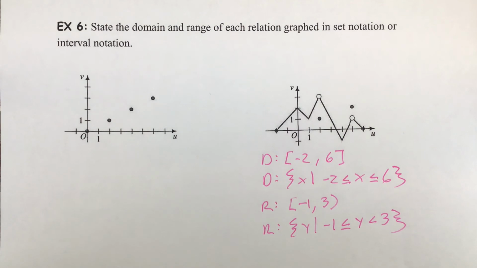All right, so let's go back to the first graph, which might appear to be a little bit more simple than what we have for the second one, because all it is 4 points. Okay, but if we start thinking about interval notation for this, you've got breaks all over the place. You got breaks in the domain, you got breaks in the range as well. Okay, if you ever have a graph that is actually just discrete points, just individual coordinates that we have here, the best approach is going to be set notation.